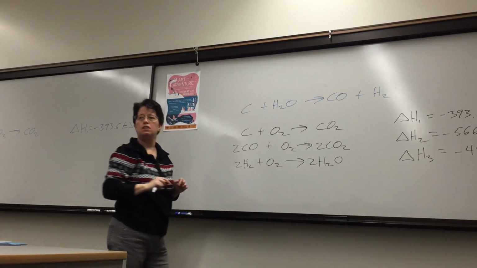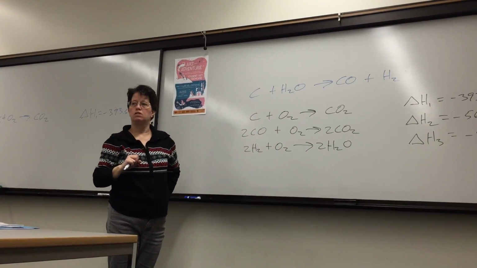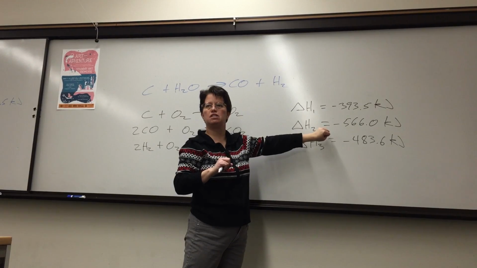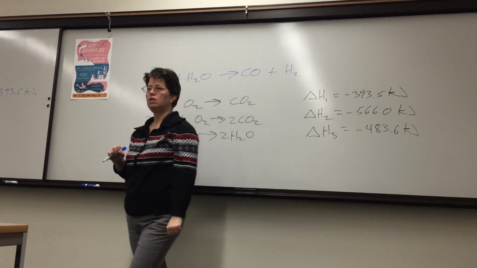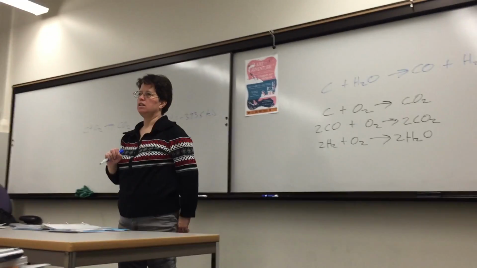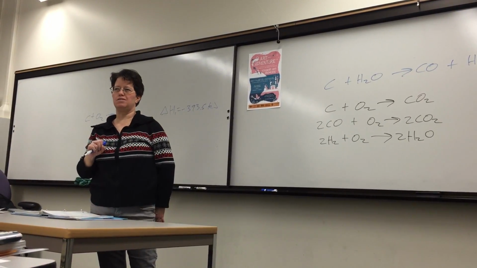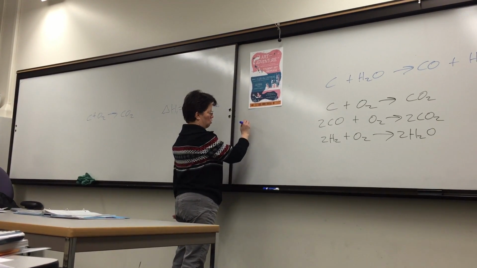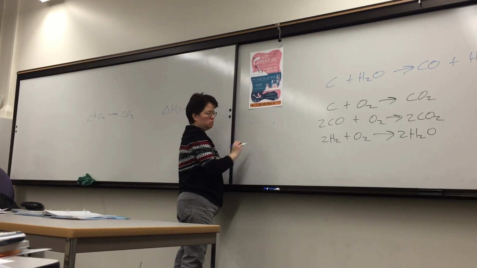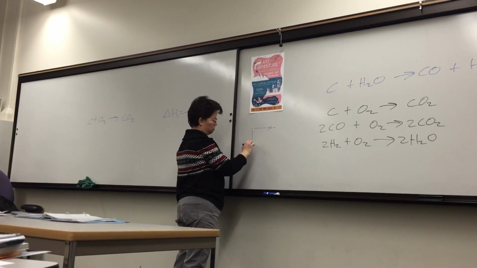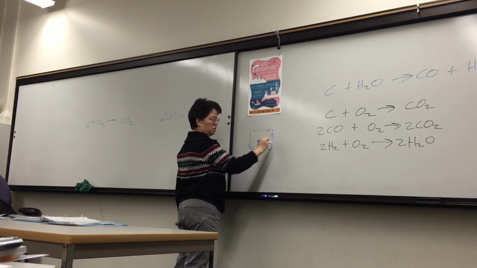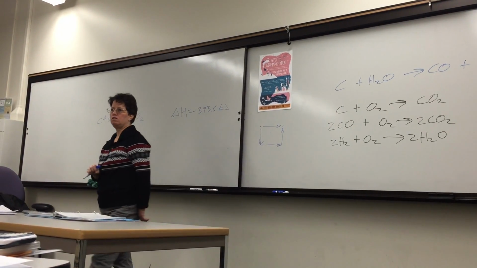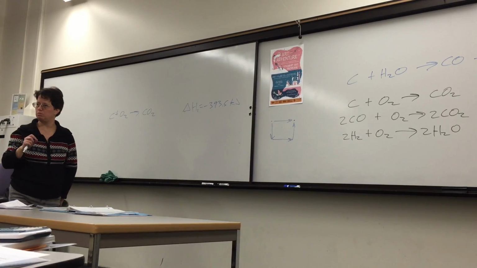I understand that, but what exactly is the H we're trying to get? We're trying to get the overall process by combining the intermediate steps. The overall process of the first reaction. Oh, okay. Does that answer your question? Kinda, it's like we're here, we want to get to here, but we don't know how to get to there. But we do know how to get from here to here, here to here, and here to here. So we're gonna go around this way to get over there, okay? Does that kinda help, maybe?